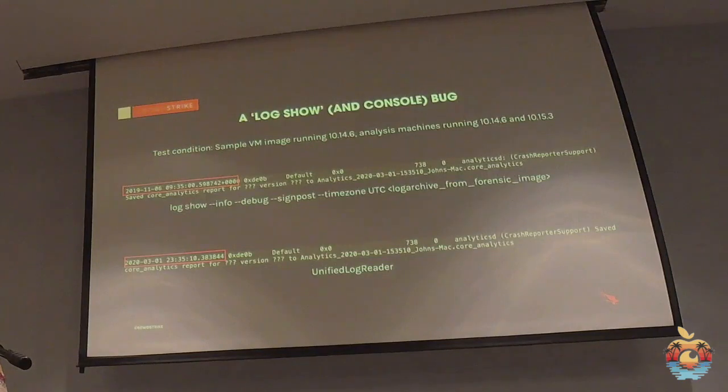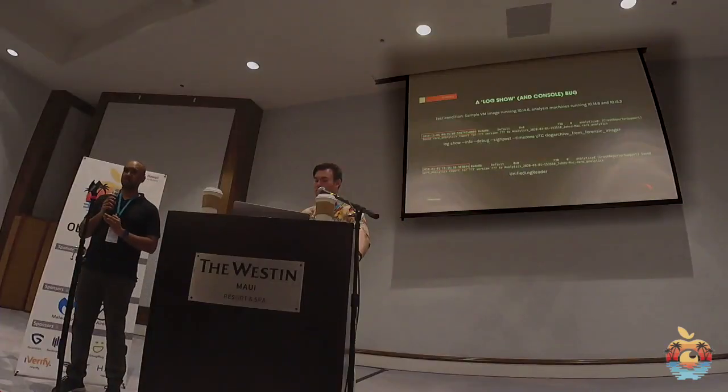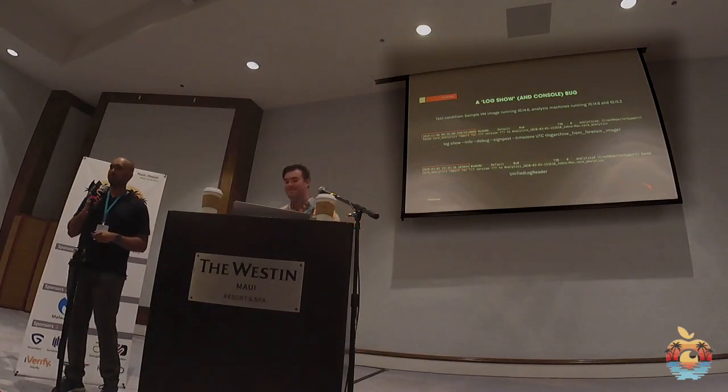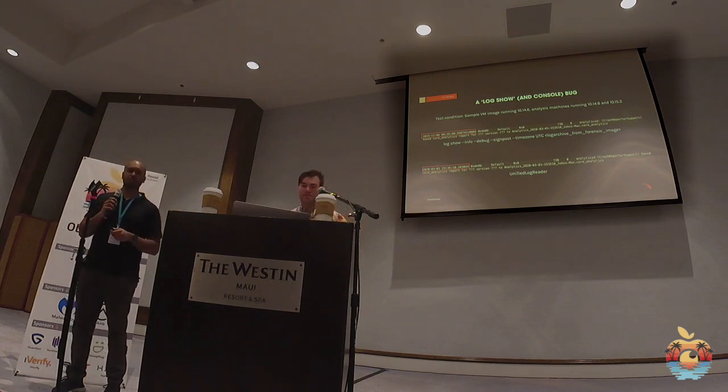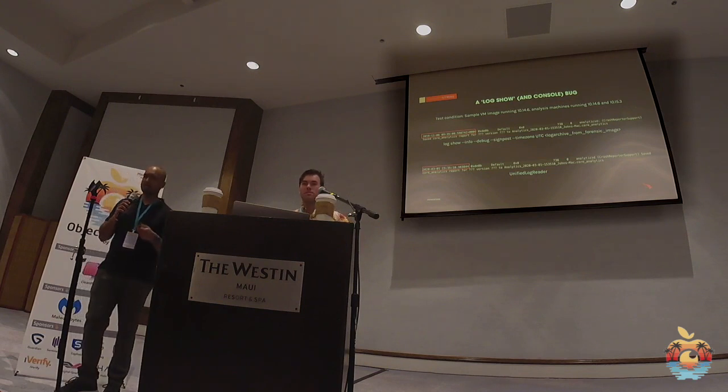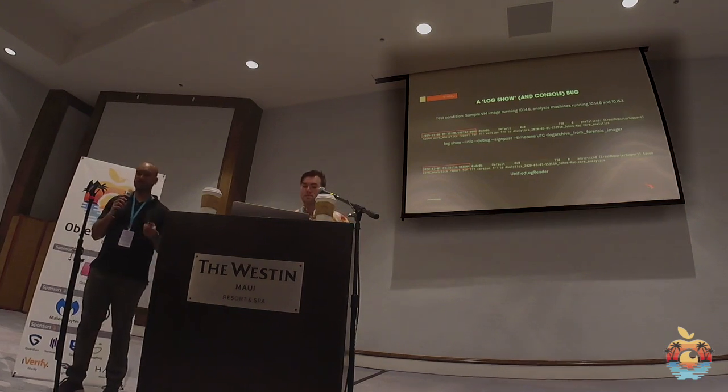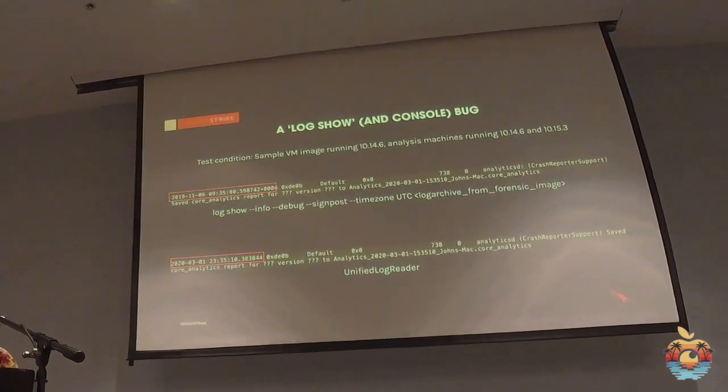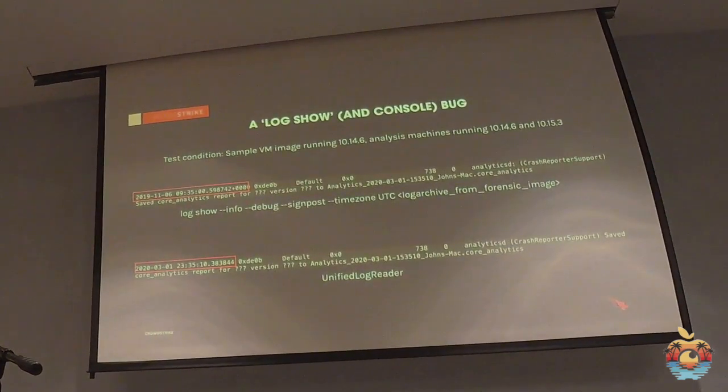So we did find this one issue, and when we went out to make this presentation, we weren't actually expecting to find this problem with the log command. But to quickly run through what you're looking at on the screen. On this VM we were gathering the data from, we suspend it and resume it. In this particular VM, we last suspended it in November of 2019 and started it again on March 1st of this year just to grab some screenshots.